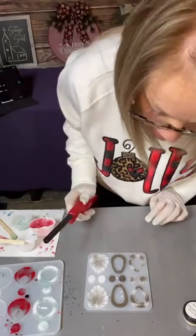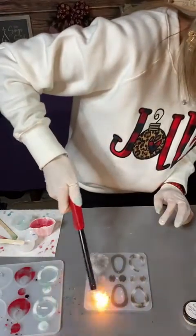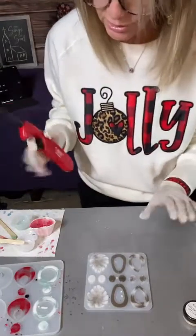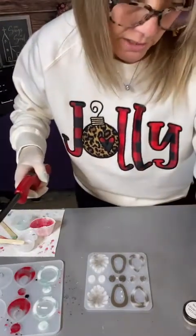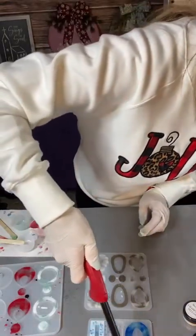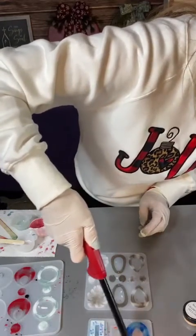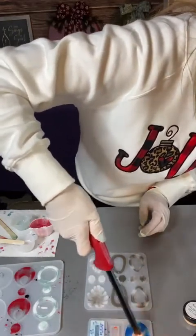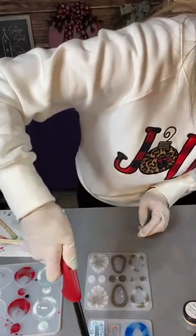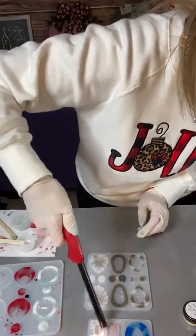So you can look and see if you see any bubbles, and you can go back over it if you do. But these are gonna be so pretty, y'all. I cannot wait to show you these tomorrow. I'm telling you, you're gonna be amazed. All right, so then I'm gonna do the same thing with this one. And you can kind of see the bubbles popping. The heat will pop the bubbles. But please be careful if you do this.